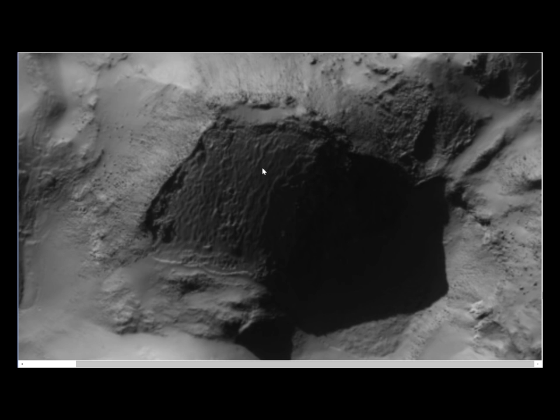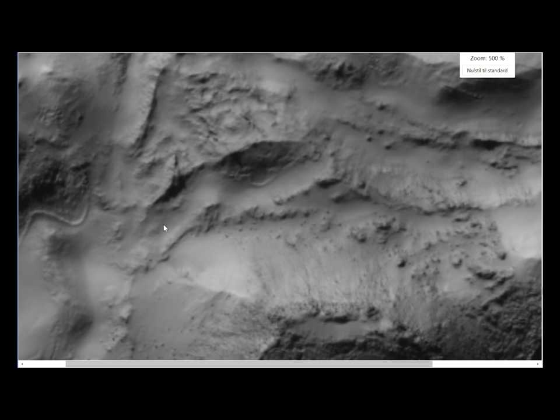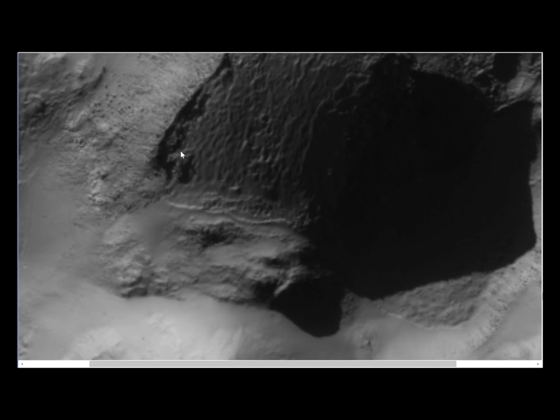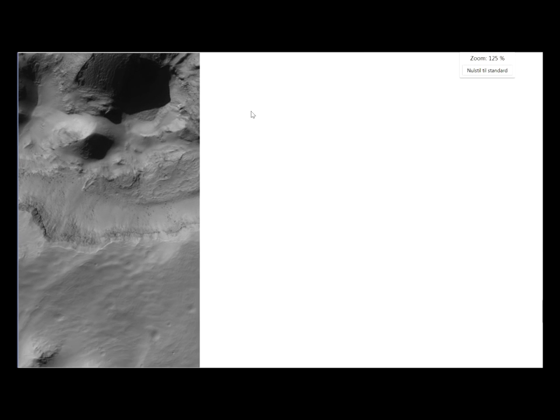let's take a deeper look at this one, because the water is not the only interesting thing here. Let's go down to this area and look at this little fella here. Can I zoom anymore? Yes, I can. This one here, and these little square buildings. I believe that these are buildings. You have some over here also. I took this picture into Photoshop. Let's take a look at it.